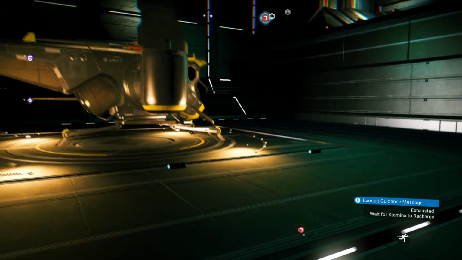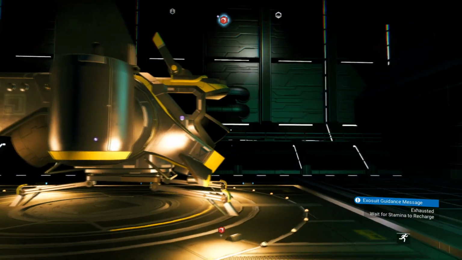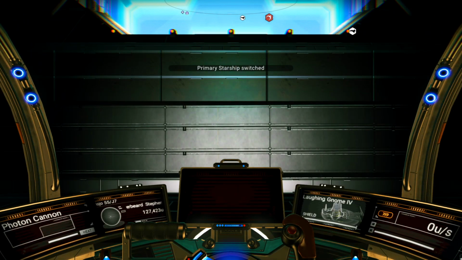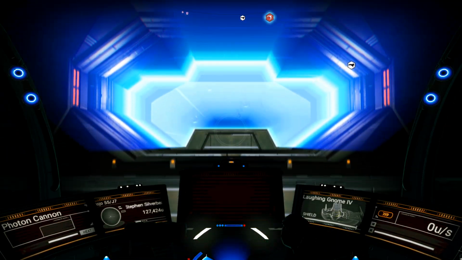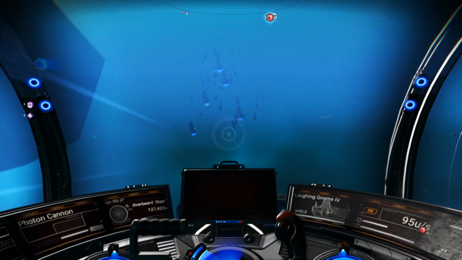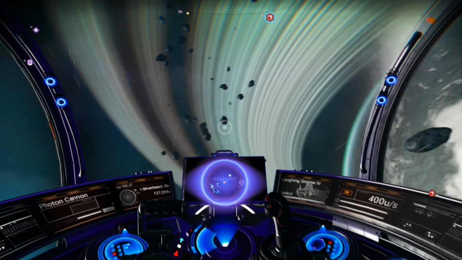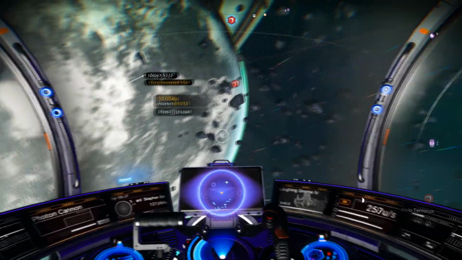I could call it Wanderlust, I suppose, again. So I'm just going to jump in the Laughing Gnome, and we're going to take off. What we're going to do now is just shoot out and visit the hollow terminal. There it is over there.